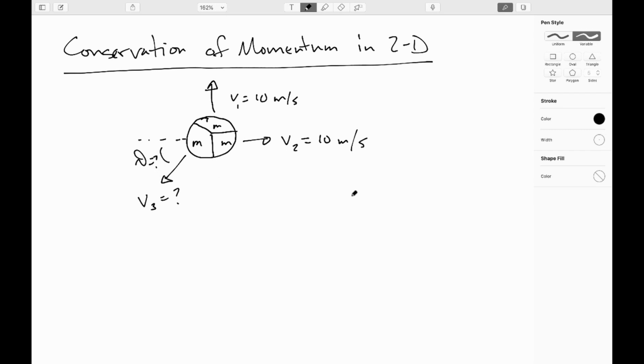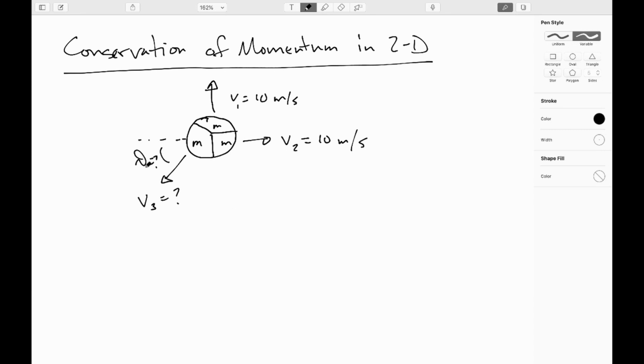When I conserve momentum in one dimension, you remember I said that I like handling the variables like we were back when we were doing kinematics, where we let the plus and minus signs do their thing when we substitute the numbers in. In 2 dimensions, I find it better to treat the vectors like we've been treating force vectors, where it's better to handle the plus and minus signs and the angles and everything before we stick values in. So let's just go through an example of that.